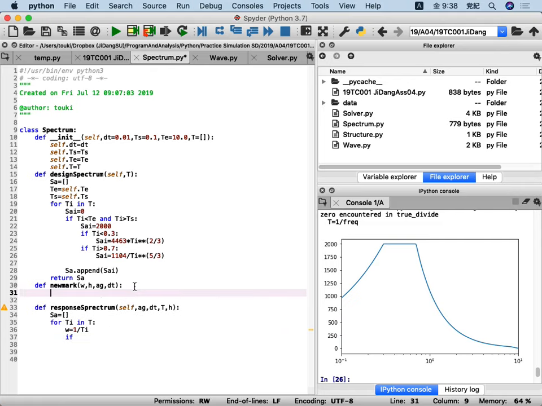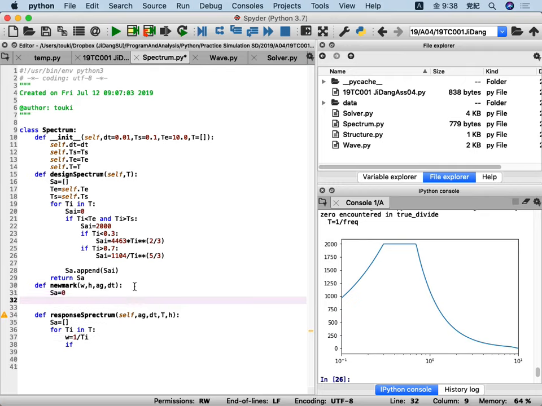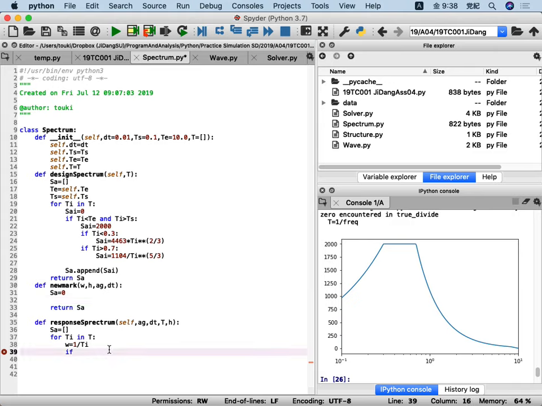So we will call them. If so SA equals empty, okay, SA equals 0 first, and return SA, and we will if Ti is just like this, I will give them SAI equals Newmark W H AG dt.